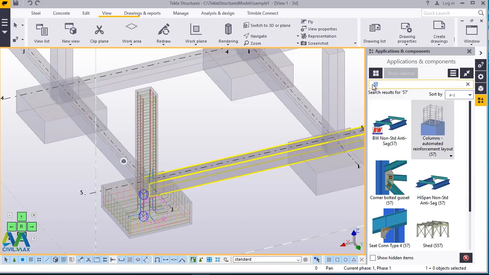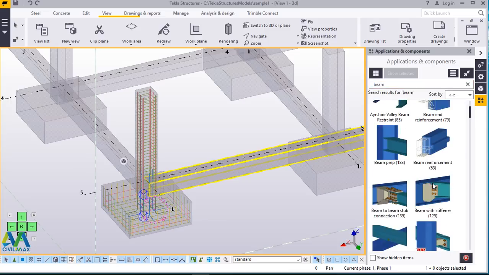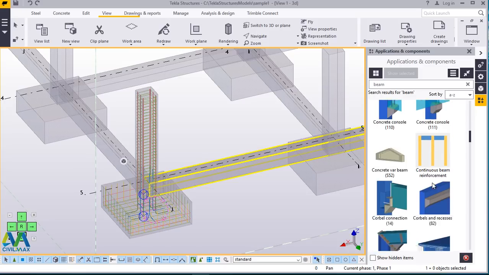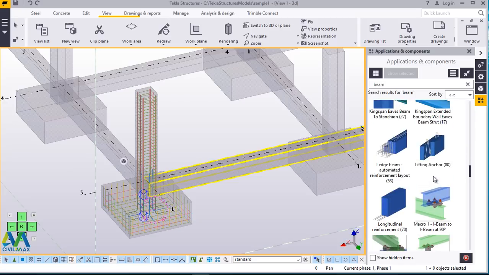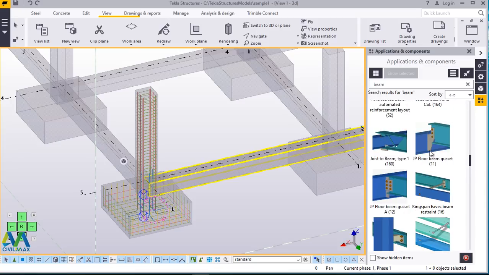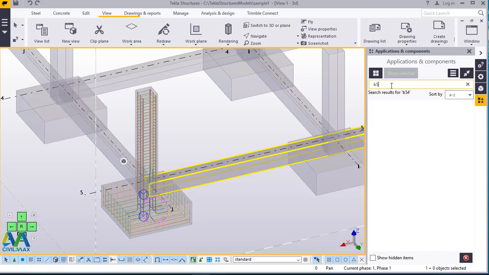Now when I come to beam, I want to put some reinforcement on this plinth beam. I'll come to beam right there. Type beam right there, or if you're familiar with the names, it'll be quite okay. Then scroll down. Once you've typed the beam, I'm looking for a macro labeled 54. I'll get it right here, or if you can't get it, just type 54 right there. I'll remove that. 54.